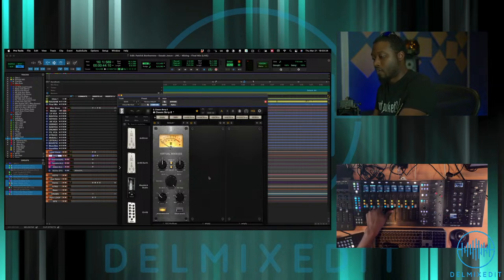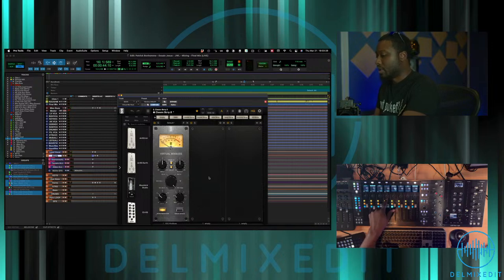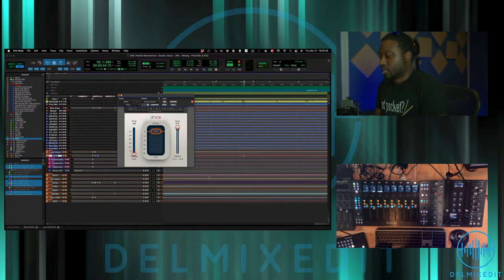Cool. Here is one of the things with the SSL. I only have four things open on SSL. Now, somebody did tell me there's a way to change that, but I shouldn't have to do anything. Like, it should just work. Only four parameters. There's a page over here that shows me there's 32 pages that I can scroll through to see other parameters here. So we can control the plugin just fine there.